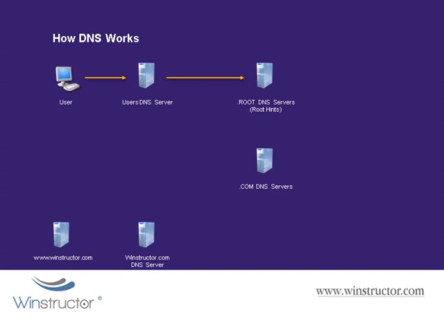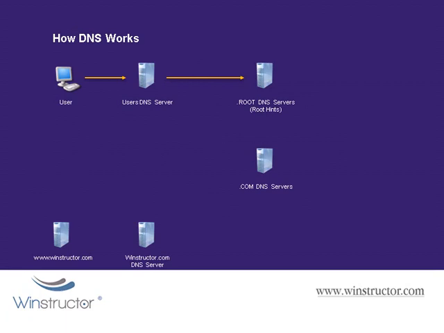But that's okay, because the Windows 2008 DNS server software comes with what's known as a root hints file. This file contains the names and addresses of all of the 13 servers that comprise the root domain. And this root hints file is a simple text file which is located in your Windows System32 DNS directory. So this user who's looking for www.winstructor.com, he's in luck because his DNS server is now able to at least talk to the root domain.